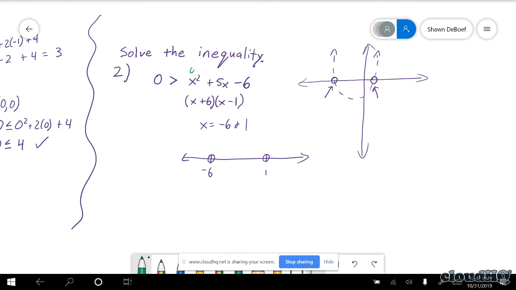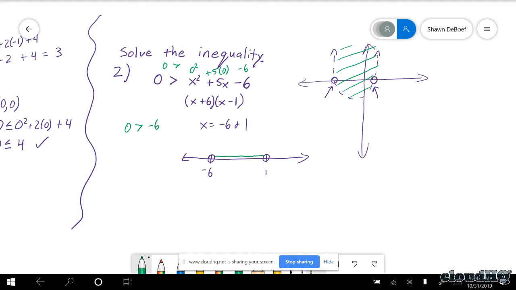It is a number line. Plug 0 in. I get 0 is greater than -6, and 0 is greater than -6. So 0 should be shaded, so I should therefore shade everything between those. Which tells me, had I graphed the whole parabola, my solutions were inside of the U, since my shading was inside.